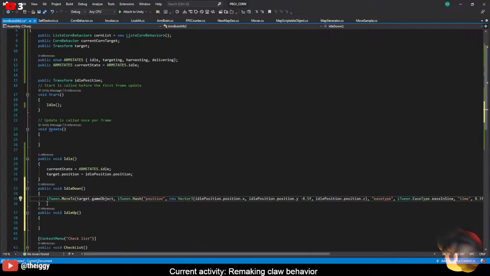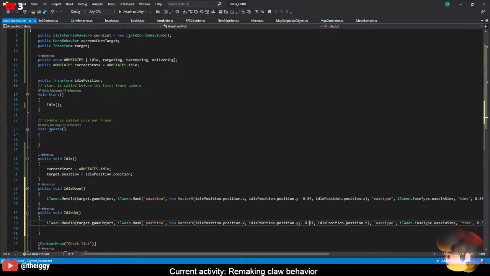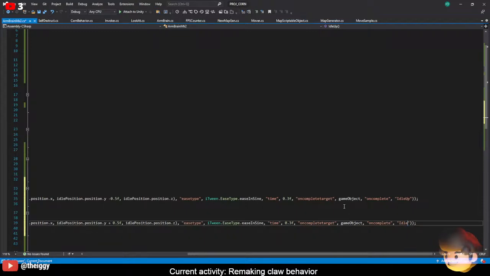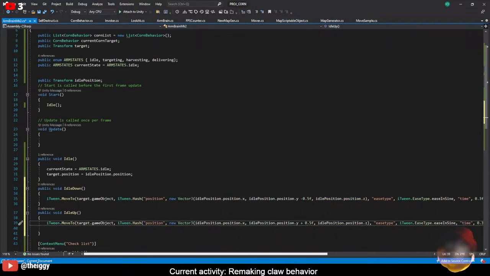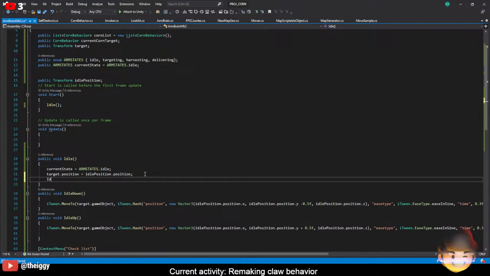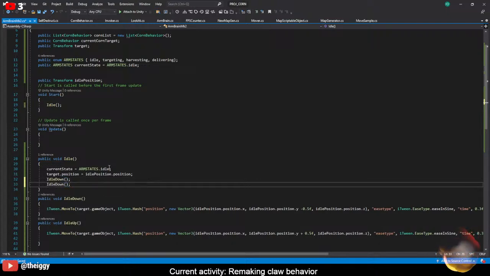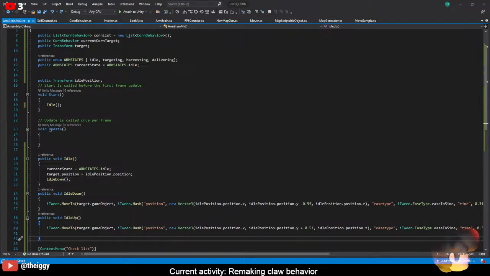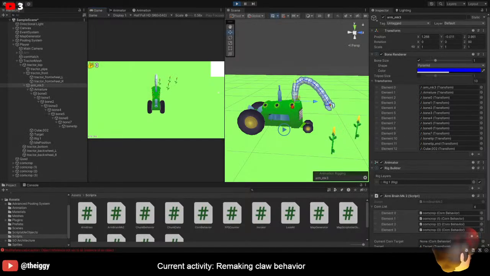Idle up. And then let's do the same thing for this. So plus 0.5 and then idle down. I don't know if it's gonna work. This is probably gonna be looping forever, so let's try this. The arm's idle animations. Go back into Unity.